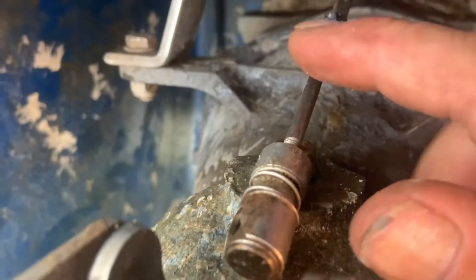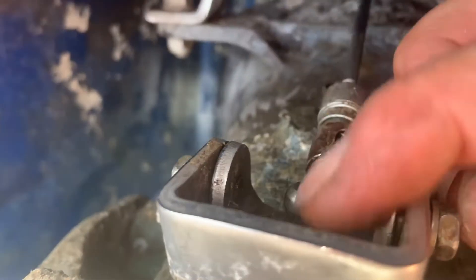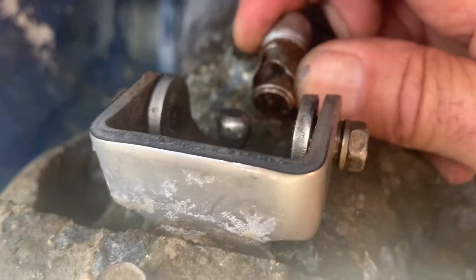I put a vice grip very gently on this shaft just to loosen it. On this front piece, you're like, how do you get this out of this ball joint? Well, this just slides back. I used a screwdriver to slide it back. You see how it slides back to open up the ball joint area? And then it locks it back in place, and then you bring it back in and pop it in.